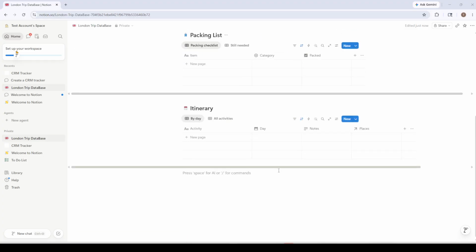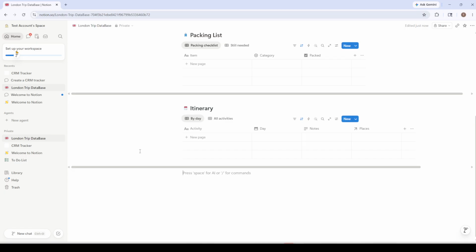First, open any page in Notion and move to an empty line. An empty line is just a blank spot on your page where no block is yet created. If you don't see one, press Enter to create a new line so you're starting with a clean slate. This makes sure Notion knows you're adding something new rather than editing an existing block.